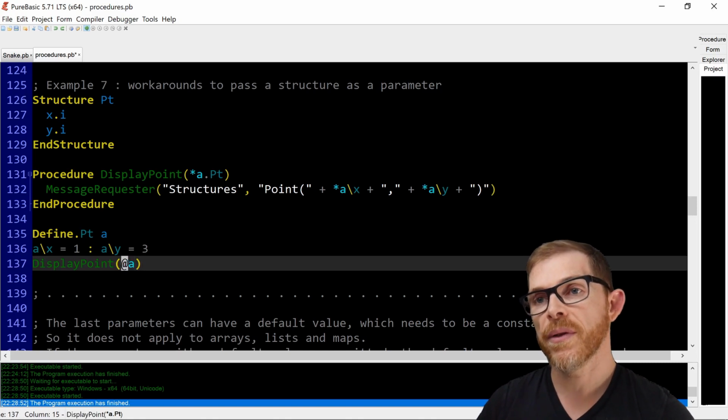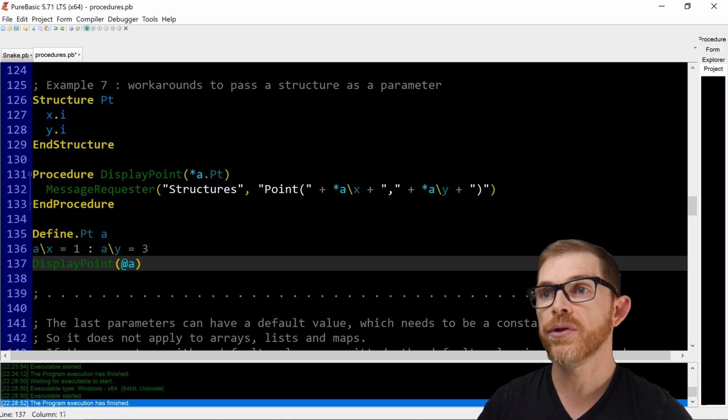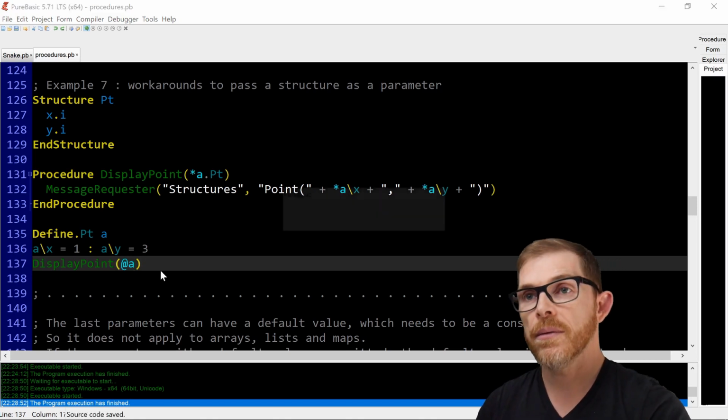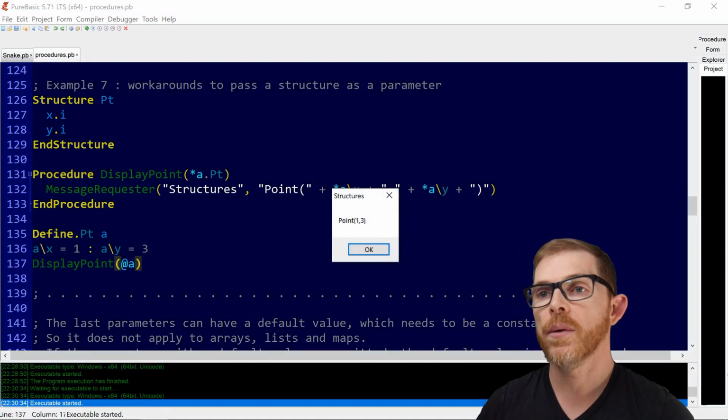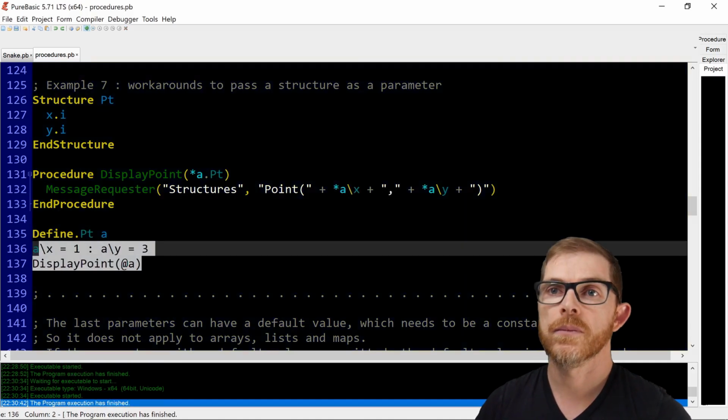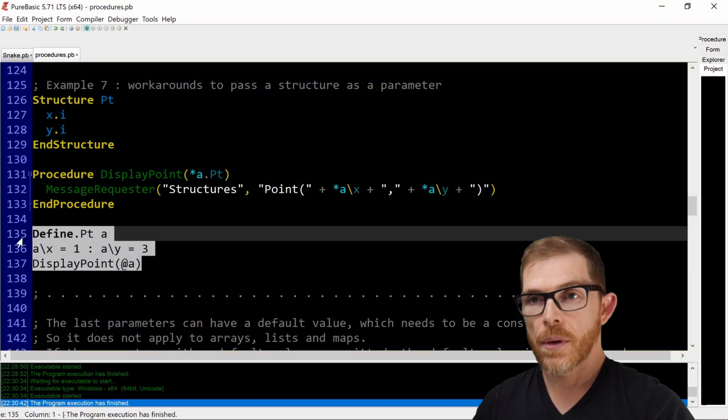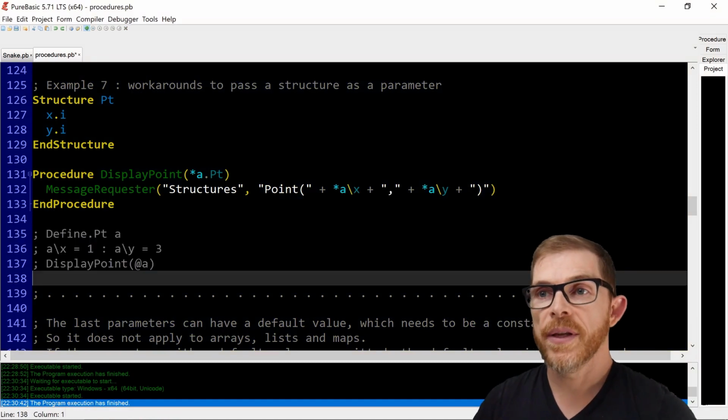The ampersand returns the address of A, which is a pointer to a pt structure. So let's run this. Exactly, that calls the procedure with 1, 3, the correct parameters. Okay, let's comment this out.